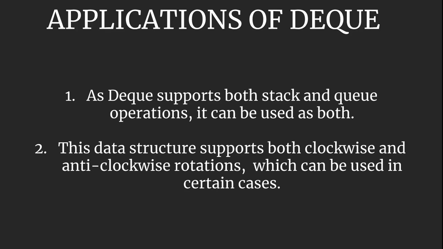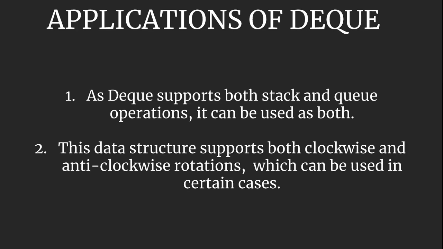Before going on to the implementation part, let us look at a few applications of Dequeue. As a Dequeue supports both stack and queue operations, it can be used as both. The data structure also supports both clockwise and anti-clockwise rotations, which can be done in constant time, that is, big O of 1. And these rotations will be very important when we are operating the insertion and deletion operations.